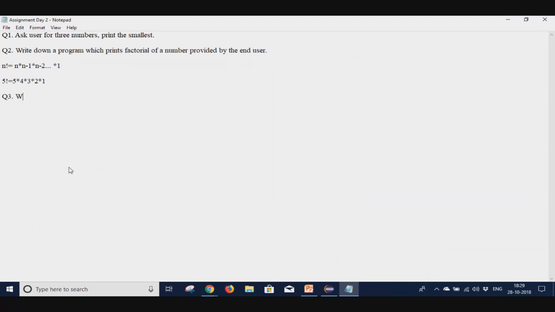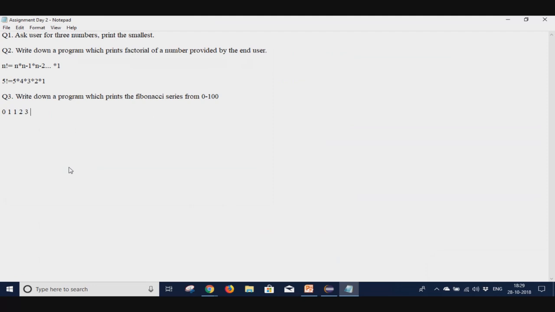Third question is, write a program which prints the Fibonacci series from 0 to 100. In the Fibonacci series, the first 2 numbers are provided: 0 and 1 are available by default.